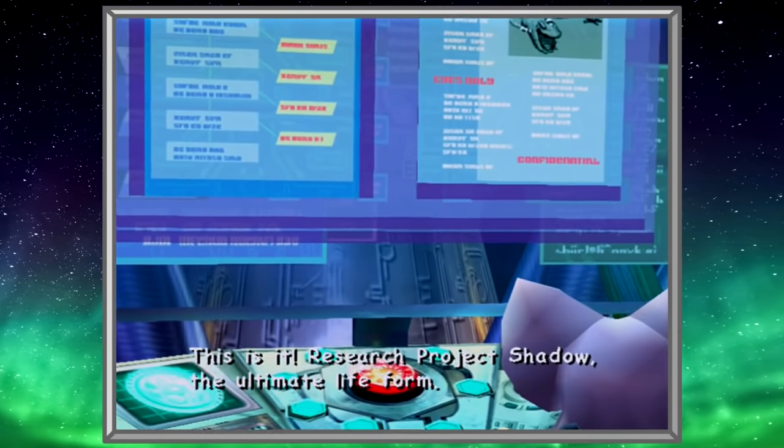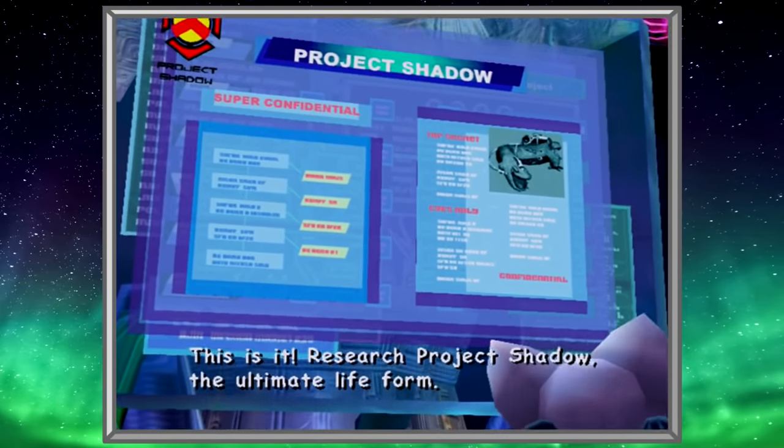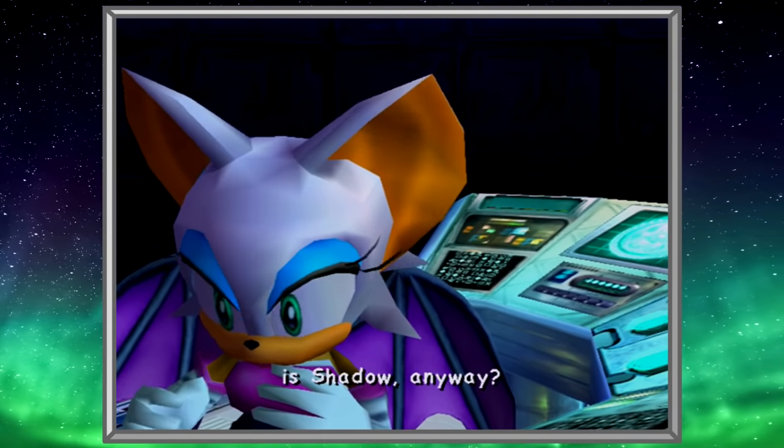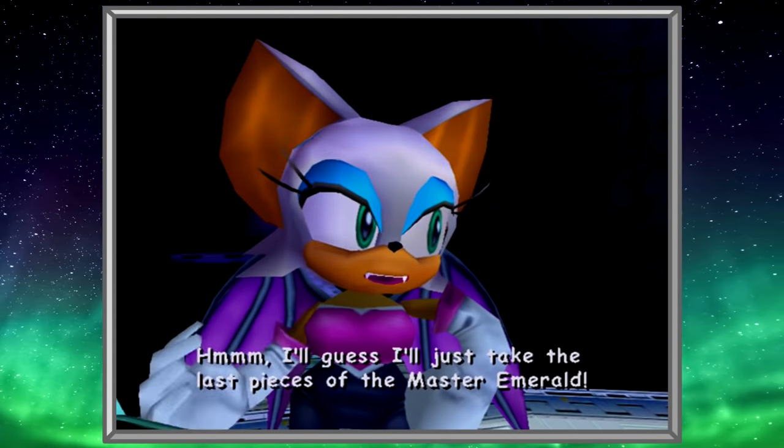In the Dreamcast version, not only do we catch a quick glimpse of the Biolizard in the Project Shadow data file, but Rouge also gets a sudden message telling her about the Master Emerald shards rather than a security taping of Sonic and Company. Suddenly, her dialogue makes a lot more sense.